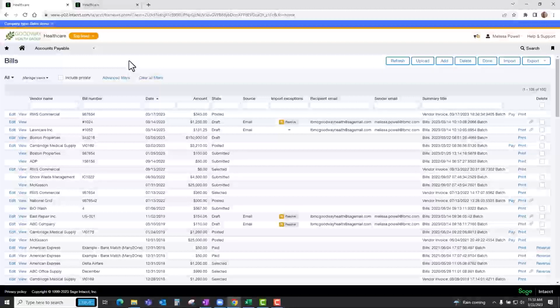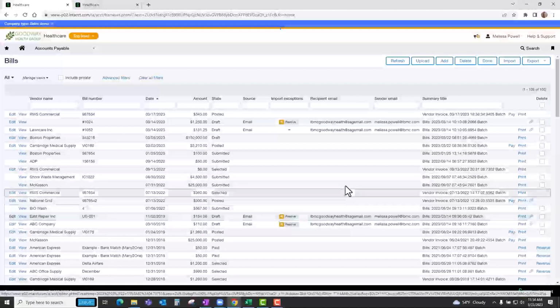And then the third option, which is a release from Intacct. This is an additional type of service that is available in Intacct that comes with OCR scanning, so optical character recognition. Basically with this, a vendor can email a bill into the system. The system will grab that, it will scan that bill. So let's look at this one, for example, and it will put it in a draft state for somebody to review, but it will pre-populate a lot of the information based upon the character recognition from scanning that bill. So let's look at this one.